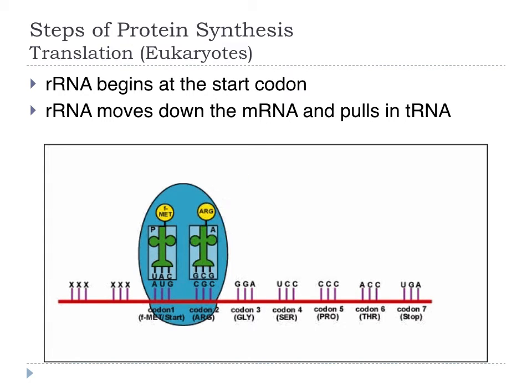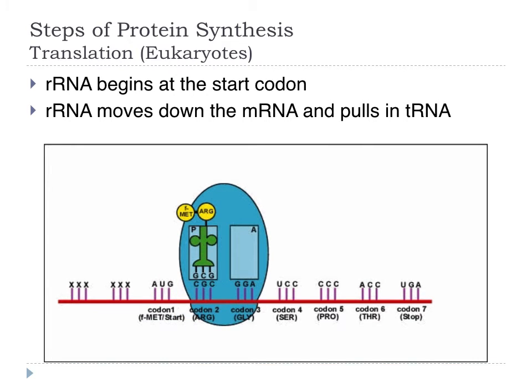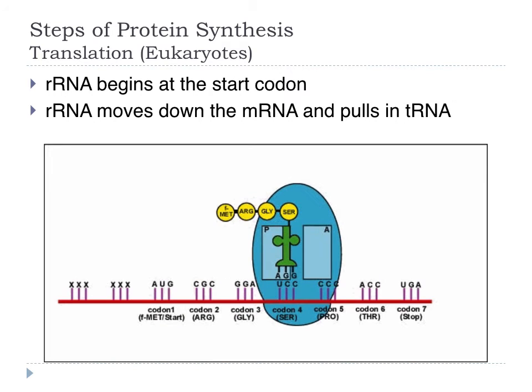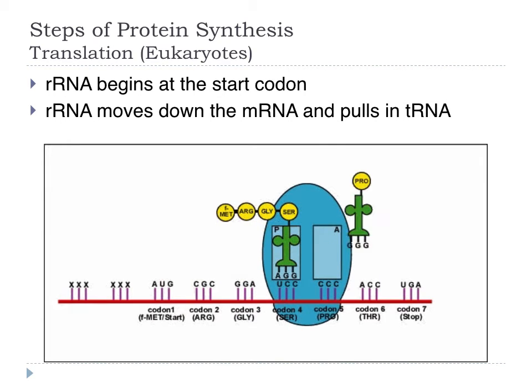So translation occurs at the ribosome. What the ribosome is going to do is pull in those transfer RNA molecules that are holding those amino acids. I like to think of it like trains on a track or the track of a tank. The ribosome is going to roll down that messenger RNA strand, pulling in the transfer RNA based on the 3-letter codons. You can see there at the bottom, we started with AUG, which is the start codon, and it's just going to keep moving down that messenger RNA strand, hooking those amino acids together.